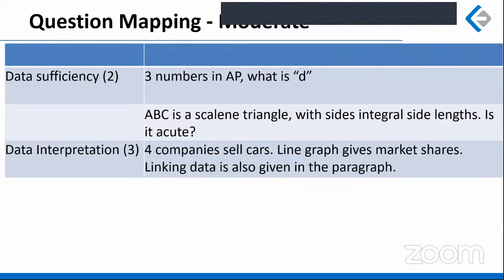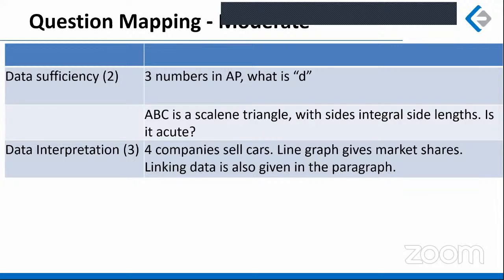The second was ABC is a scalene triangle. Scalene, all sides are different. That was to be understood. With integer sides, all the lengths were integers. Is it acute? The second option there was straight up good enough to see that yes, it is enough to say, because it said that the perimeter was the least possible. So when something is the least possible, unless there are multiple ways of getting that least perimeter, you can easily judge whether it is scalene or whether it is acute, obtuse or right. So that was easier there.